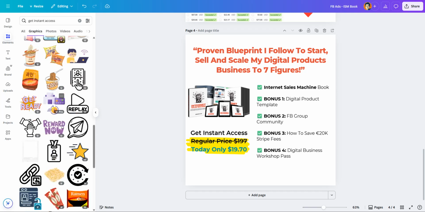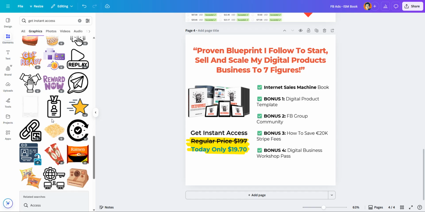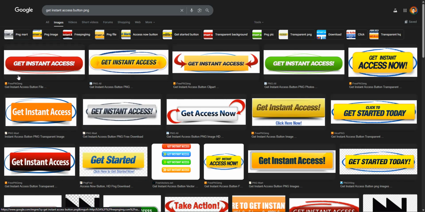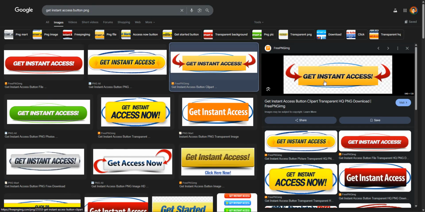If it's not really what we're looking for, we can also Google search get instant access button and add the word PNG, because you want a transparent background where possible. You can copy any of these, maybe something like this one over here.